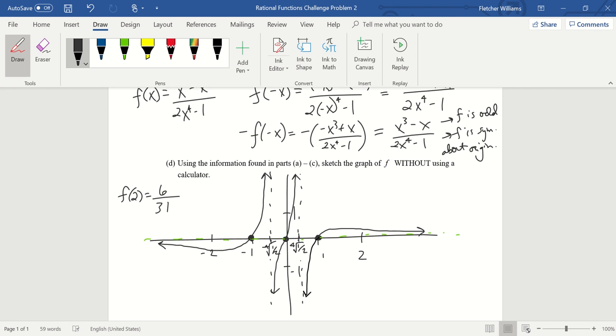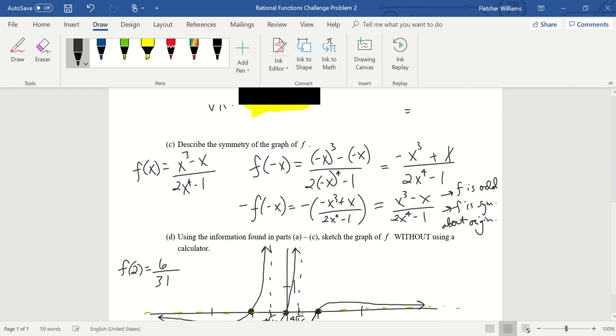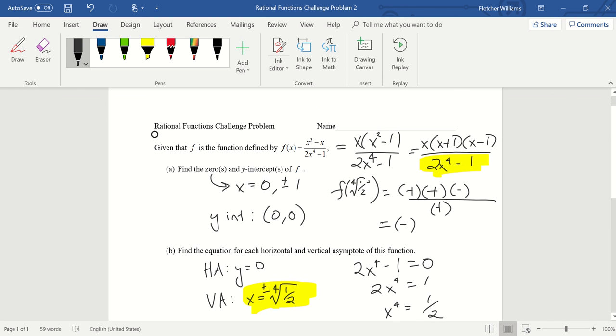So that is true when the factor that corresponds with that vertical asymptote has an odd multiplicity. So like let's say in the denominator, so in this case, we didn't get to factor the denominator. The bell's about to ring. If it was just x minus 1 and the vertical asymptote was at 1, then it would go up one side, down the other, or vice versa.